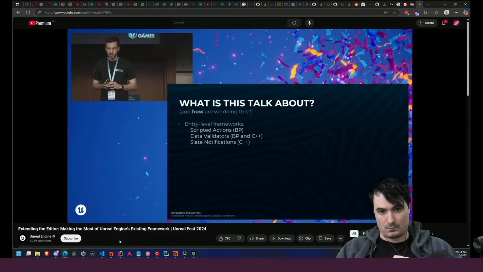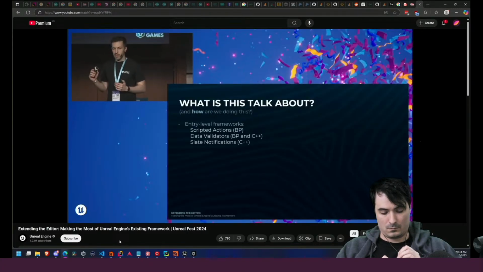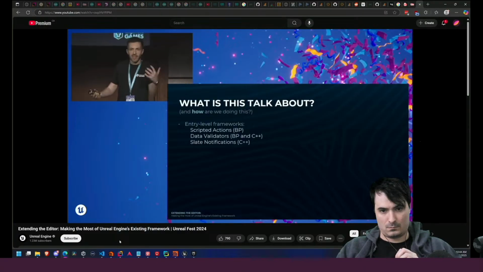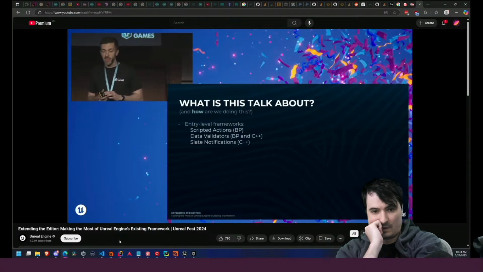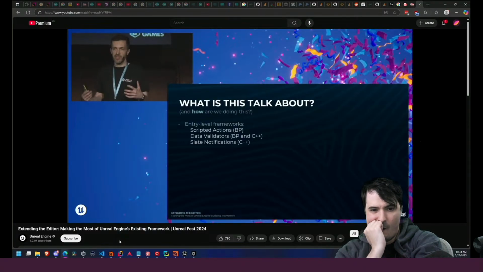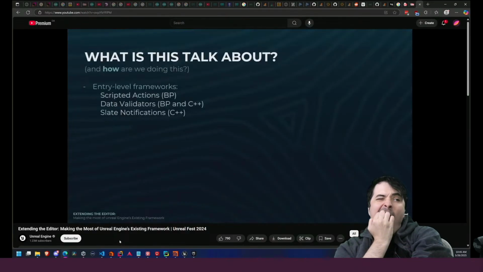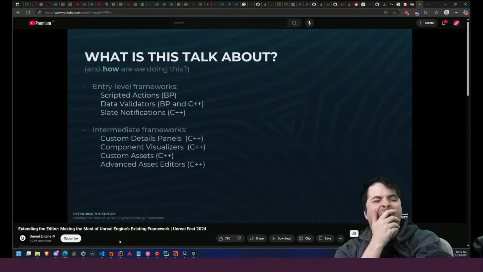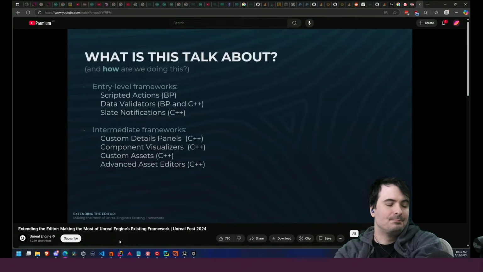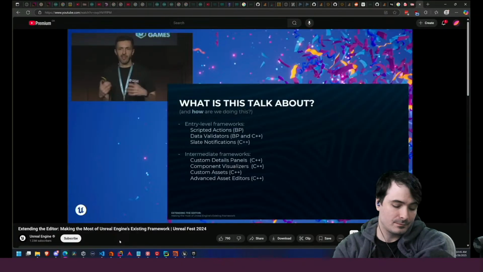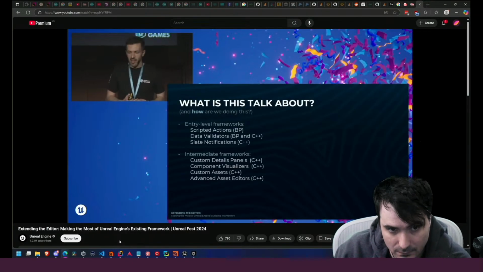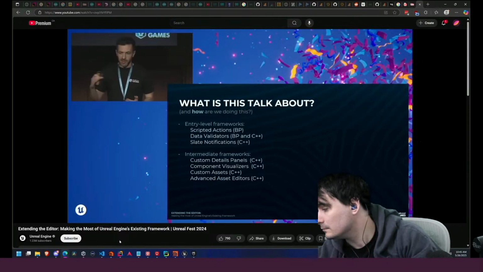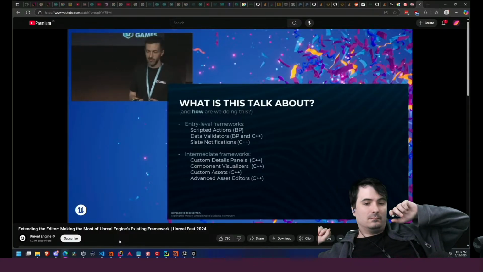So how are we going to cover this topic? We're going to start with some entry-level frameworks, and the idea is that if you are new either to Unreal or to programming, this is a great place to start. This is a way to consolidate some of the patterns that you will need later on. And then we'll talk about some more involved examples. These are not particularly complicated, but I'm assuming that you have some basic understanding of the framework of the engine. So if you're watching from home, just feel free to jump to whatever topic you're looking for.